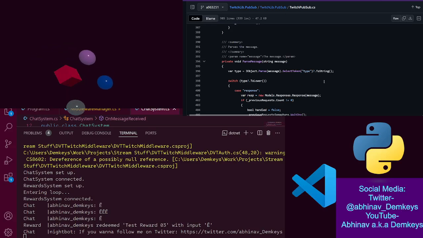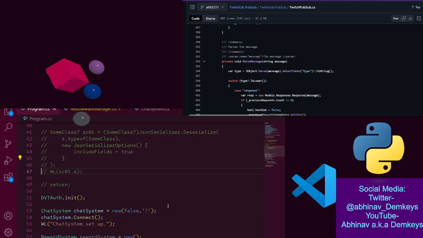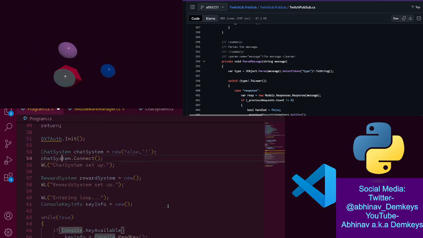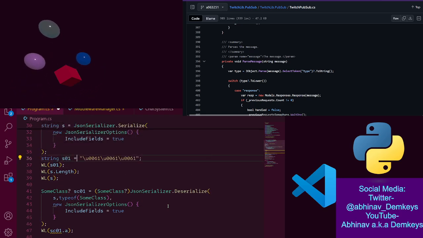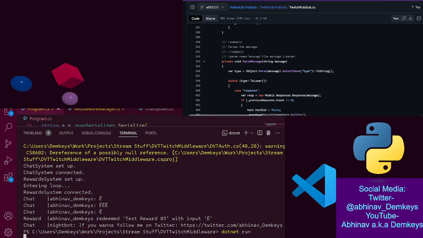So let's close this. Oh, actually, I didn't need to crash it. But anyways, let's go back here and do this whole thing again. And all I'm trying to do... Oh, wait a second. Yeah, I need the JSON string so that I can copy that and then have it deserialize that.